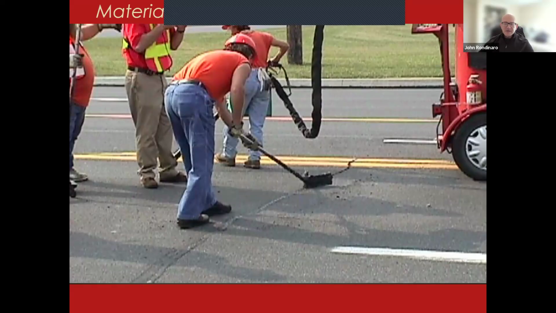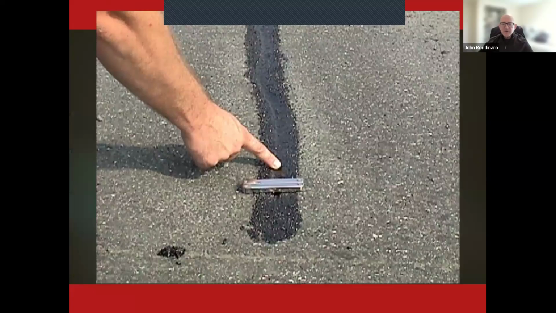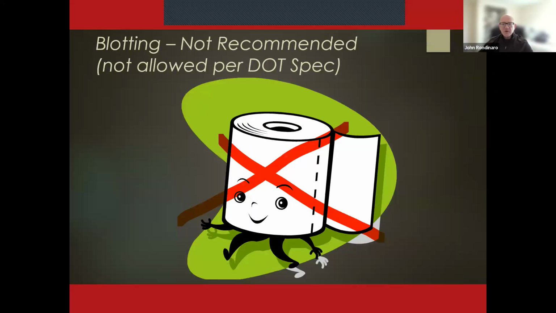simple is better. You can take a squeegee, turn it into a V, push it along the placed material, and your end result is going to look just like this. You want it to look just like this: a nice little fingertip indentation. It's not quite at the surface, but it's going to give that material room to move as that pavement is moving during the change of the temperature.